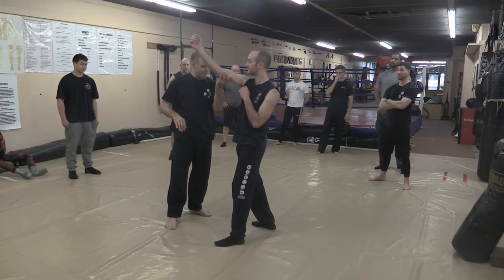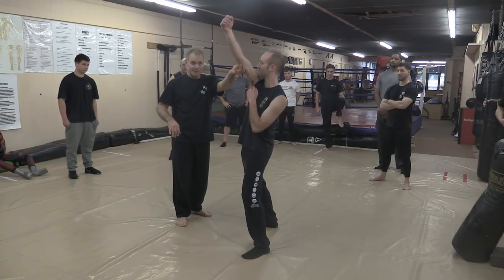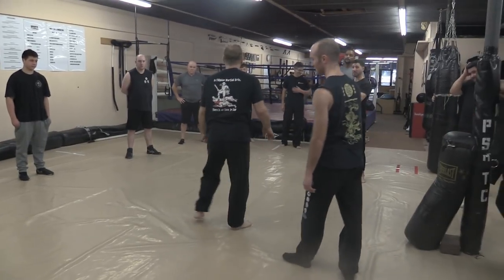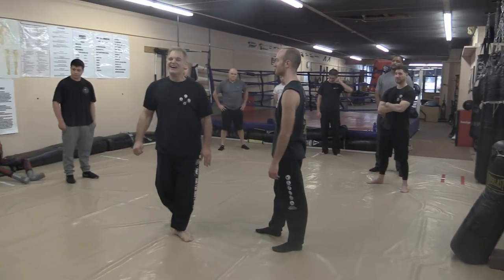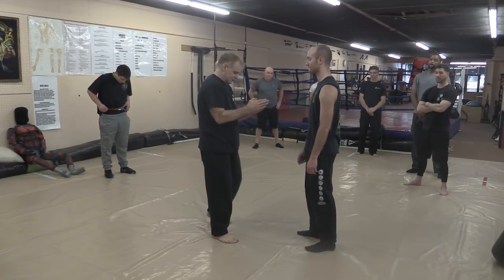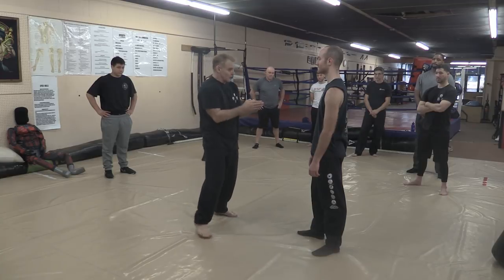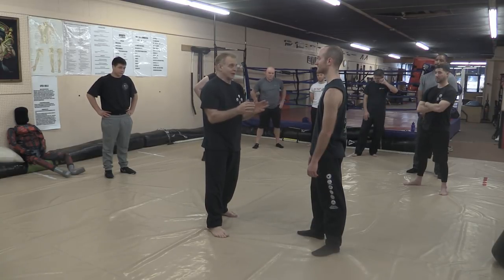This right here, if I'm over here, you can see what happens to his body here. You learned high block in karate, right? Well, watch this. See? That's what you would use that for. It's not really a block. So you don't want to hit downward. Remember I said, this is your center line. No matter where I go, this is my center line, right? Where do I want to push? Where that arrow was pointing. See what's happening? Any questions on that?